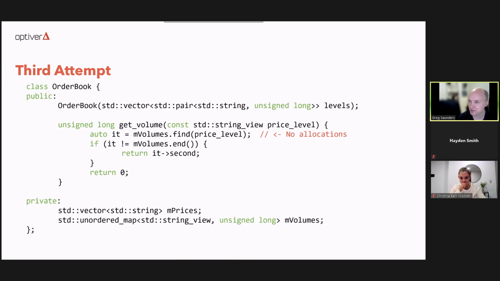Now, in order to have the map from string views to longs, we of course need to store the strings somewhere. String views don't store the underlying string themselves. They are very lightweight data structures, as I'm sure you're aware, that don't actually store the underlying data. That underlying data has to be stored elsewhere. So I've added a vector of strings to our data structure which stores the underlying strings. But the map is now from string view to unsigned long. And so when we call the find method, we don't have to construct a string, and we're going to avoid those costly calls to the string constructor and string destructor.